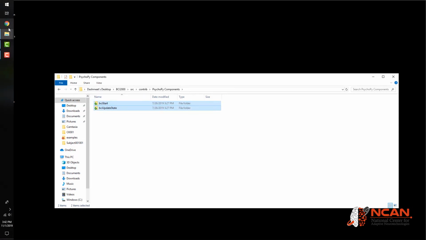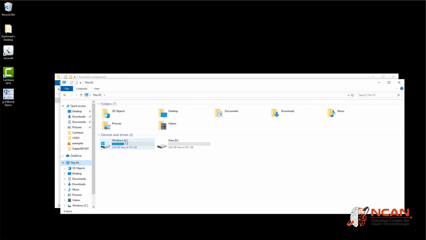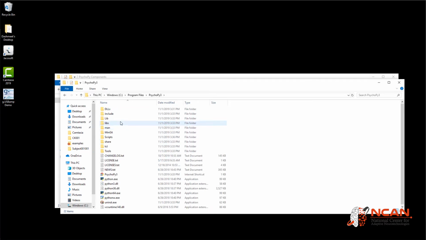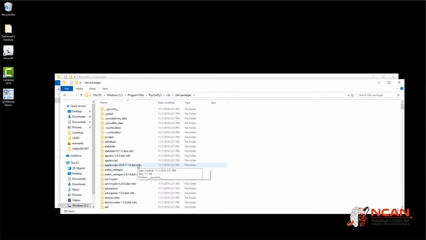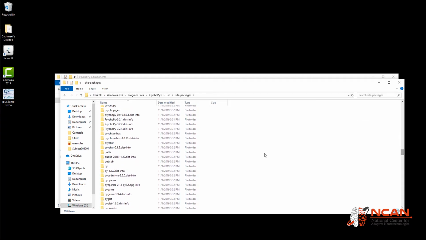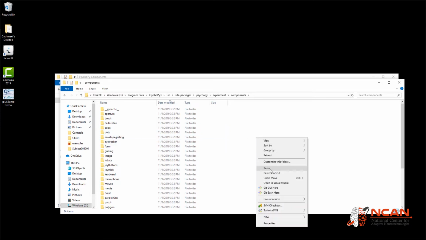Open another file window and navigate into the Components folder of PsychoPy. Paste both BCI 2000 components.